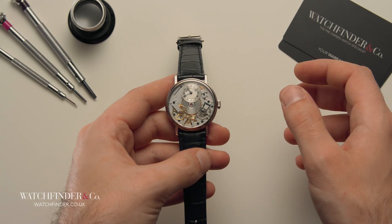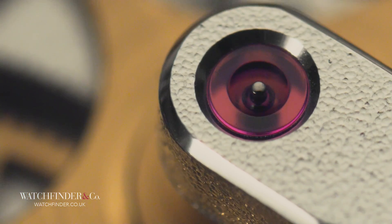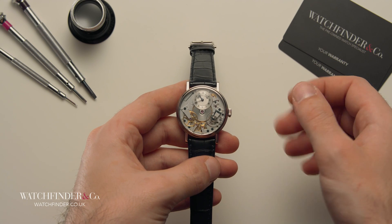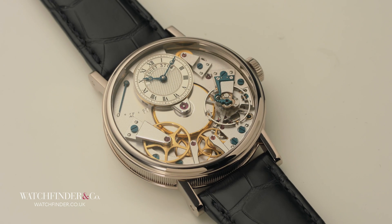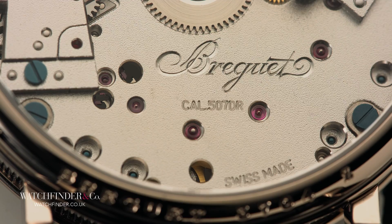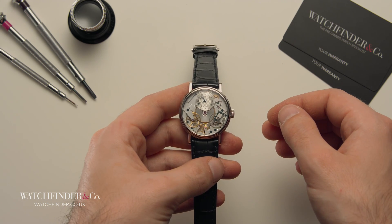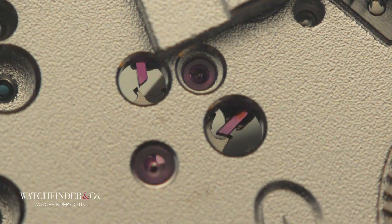It took some of the greatest minds thousands of years to develop what we know today as the mechanical movement. It's easy to see why it's so appealing. Yes, it can't rival the accuracy and performance of a modern computer or atomic clock, but its refinement and elegance more than make up for it. The revival of film cameras, record players, classic cars and mechanical watches shows that, sometimes, perfect isn't always perfect. Sometimes things just need a little pinch of that universal chaos to get them right.